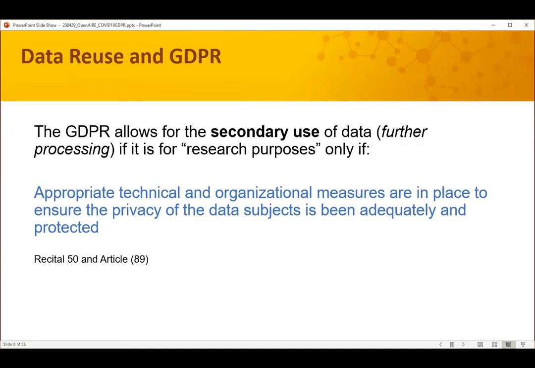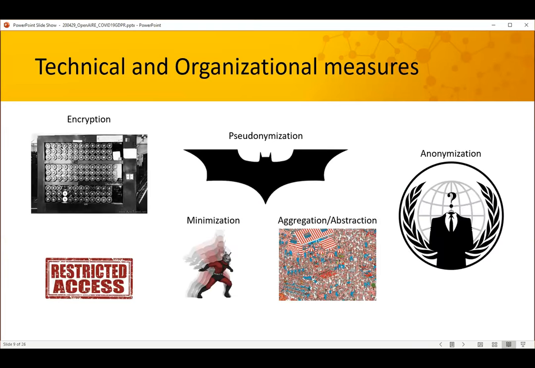What are technical and organizational measures? To put it simply, there are more that can apply, but most of the time we say: if it's really sensitive data, we recommend encryption. Then we have pseudonymization, anonymization, minimization, aggregation, abstraction, and of course restricted access. Anonymization is actually very difficult to achieve if you follow the definition of the GDPR. In most cases, we go to researchers and say make sure that you're pseudonymizing the data — and only if you're absolutely certain say that it is anonymized, because if it is truly anonymized, individuals can no longer be re-identified, in which case the GDPR does not apply at all. That's a leap you only want to make when you're entirely certain.